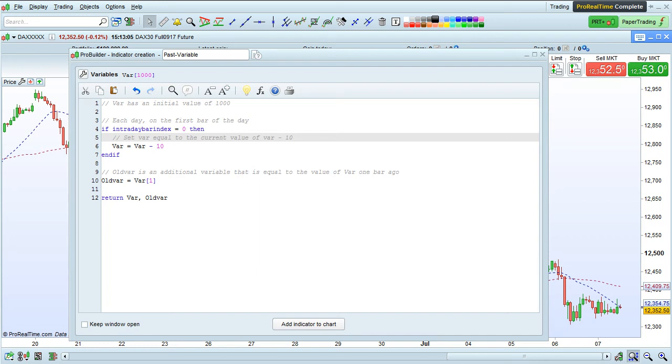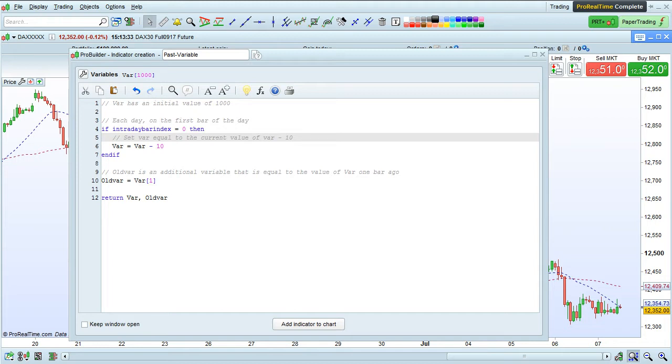In this video, we're going to look at how to get and use past values of variables. Getting past values of variables is extremely useful. You will see this when you start making more intermediate and advanced programs, because you will often need to check what the previous value of something was, such as yesterday's close, the closing price several days ago, for example, to compare those to current values.